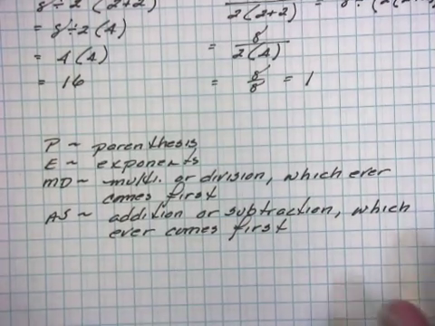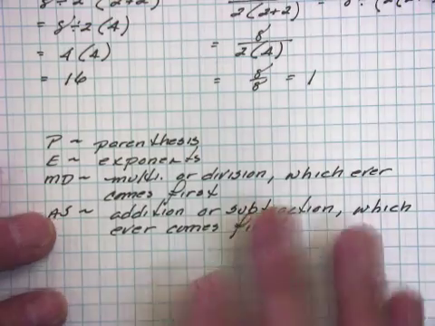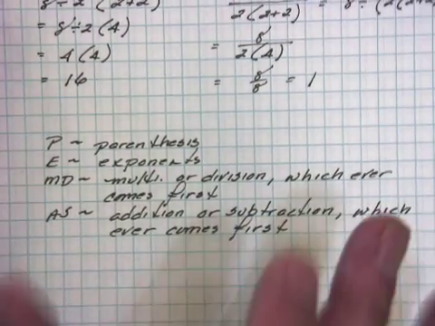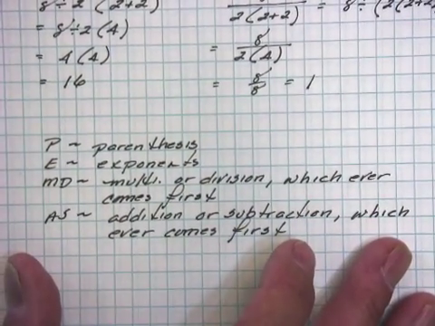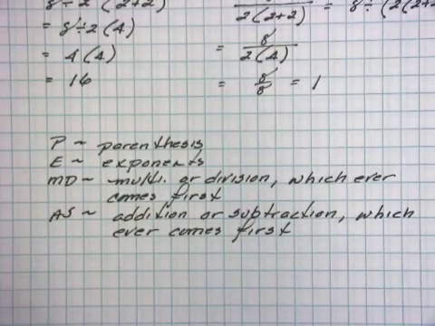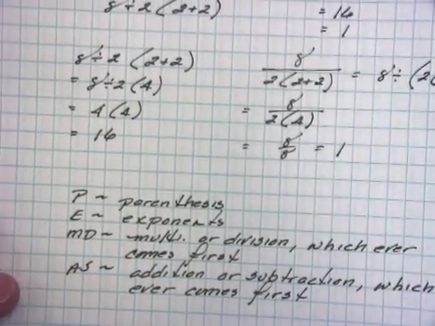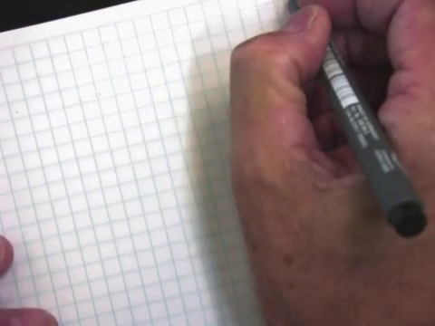So, a lot of you know the saying, please excuse my dear Aunt Sally, as a way to remember PEMDAS. However you remember it, you got to be locked in on this one or the rest of the year is going to be really tough. So make sure this is something that is solid in your head. Like it's so solid, you could have taught this lesson. That's how I want you to look at that.